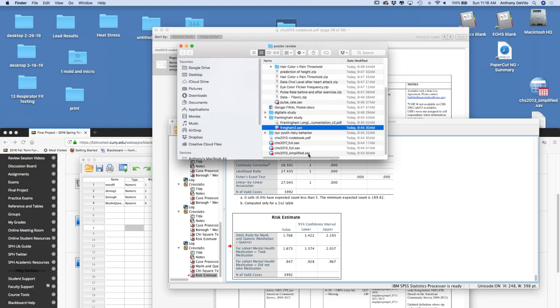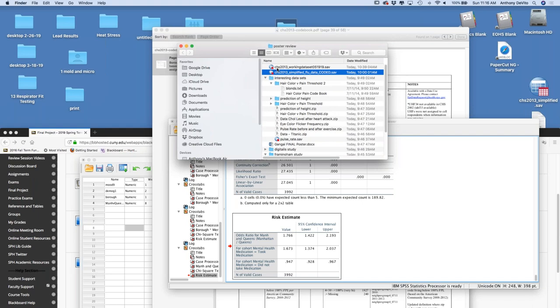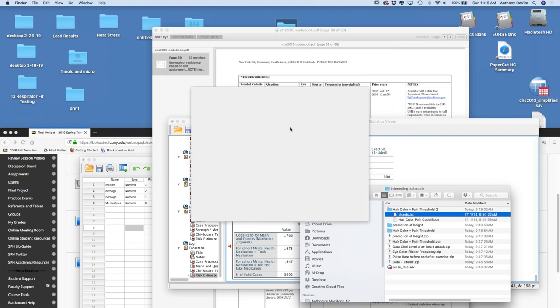What I've done is I've added another file to Blackboard for the Community Health Survey for 2013, and that file is a coded version. In other words, the version you had before is uncoded. I added another version of it, which is coded. If you're having trouble interpreting that or figuring out how to code this, you can fall back on that copy.